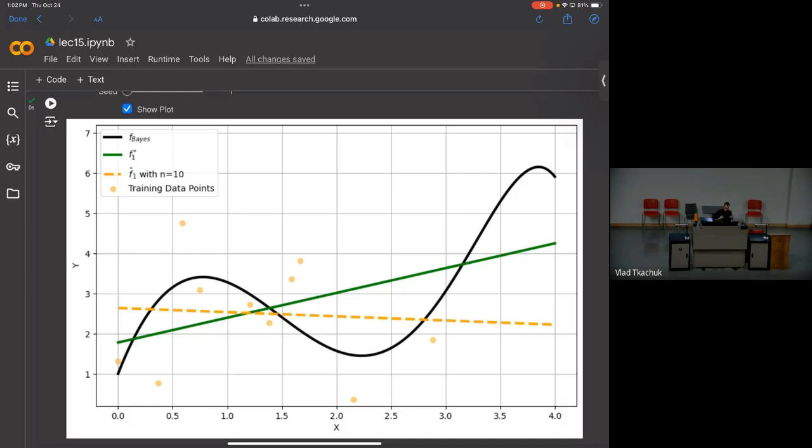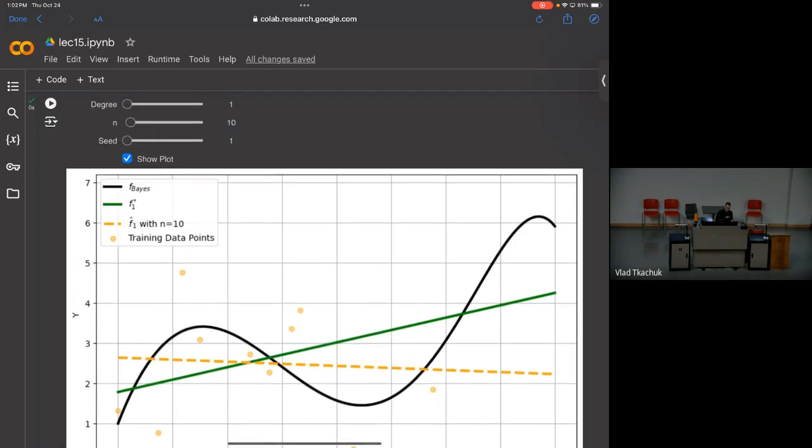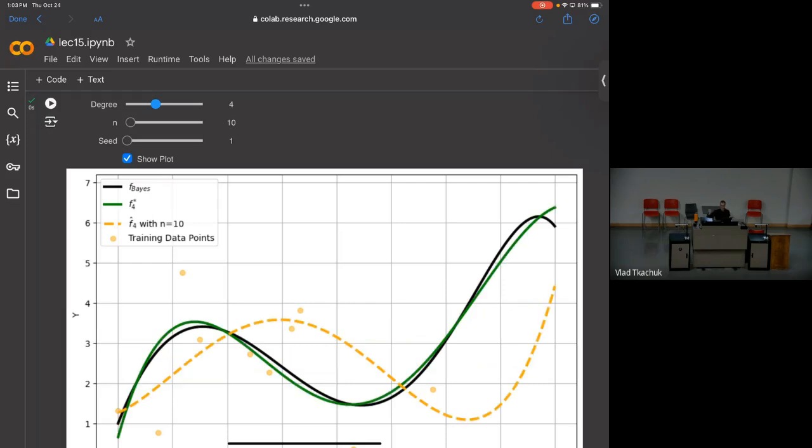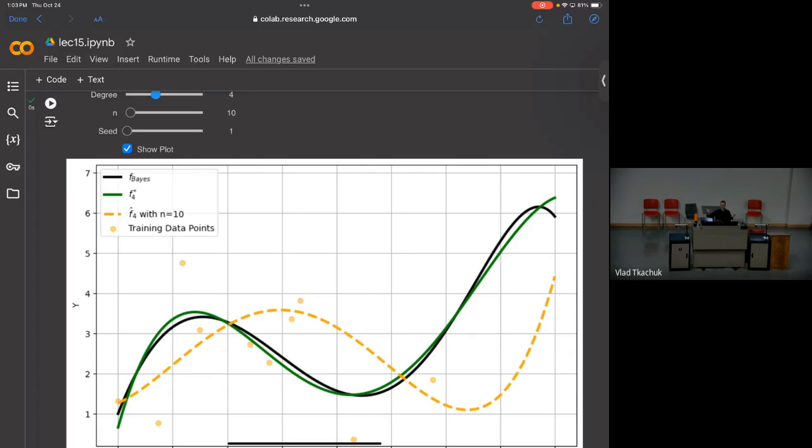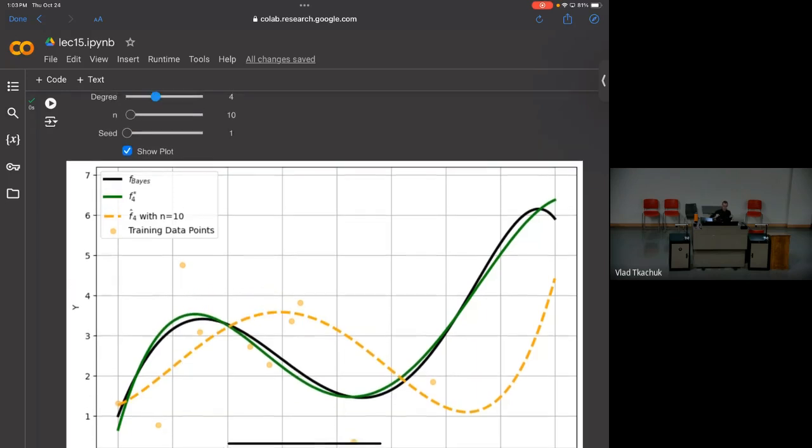Okay. So now what happens? Well, as we saw before, if we increase the degree of the polynomial, what's going to happen is that this green guy, so this degree 4, the F star fits the true F base better, right? But the trade-off for this is that now this F hat is going to be quite far away from this F star, right? This is because the estimated loss is a worse estimate of the true expected loss when we increase the complexity of the function class. And what that means is that we see this F hat guy is quite different from F star.